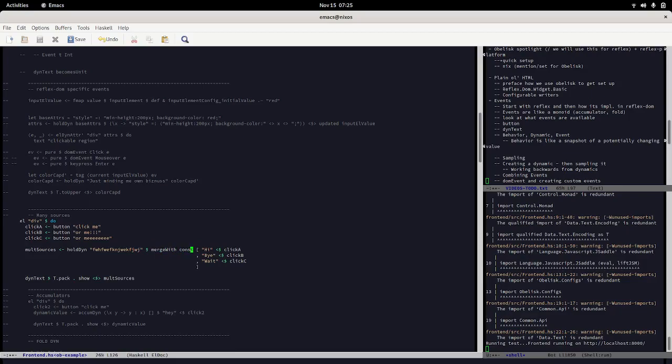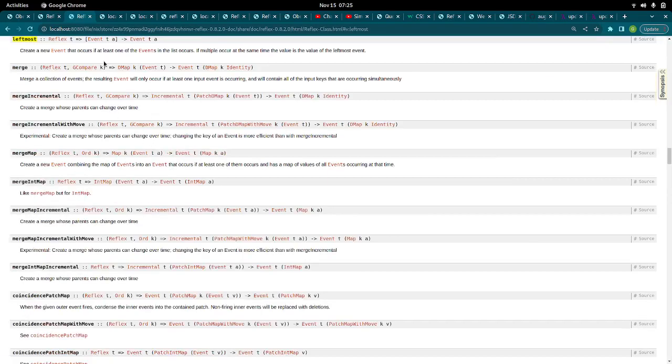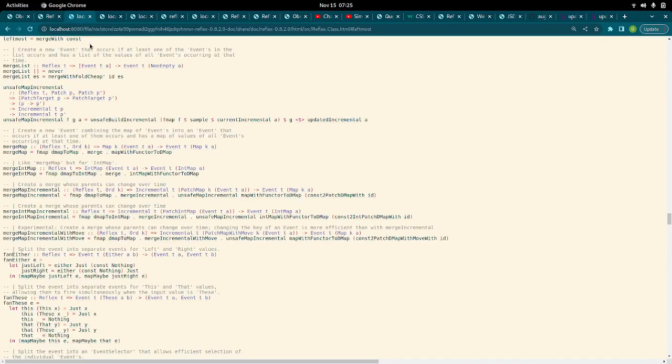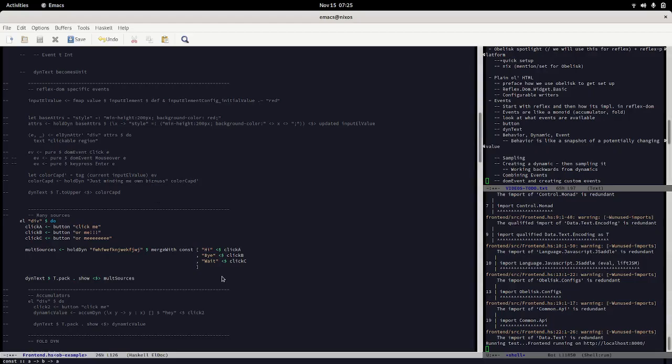In terms of why I'm using merge with const here, truth be told, I do not honestly recall. I learned this was the best way to go about things. I'm a little confused because I was told not to use leftmost, but if I look at leftmost, it's merged with const. So I don't know. I mean, feel free to use leftmost. You will see it in most tutorials. And yeah, I'm committed to using merge with const because apparently there's a reason, but I can't imagine why there's a reason. I could be missing something, and I don't know or honestly care.